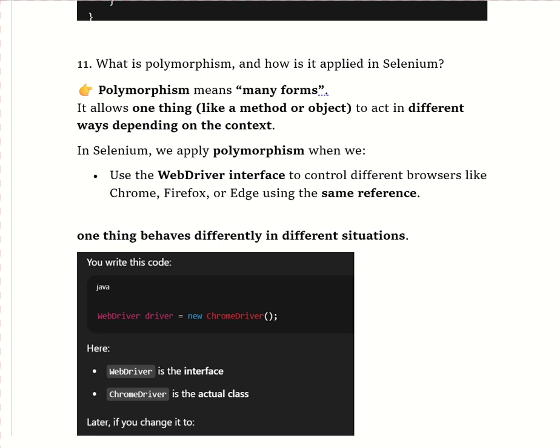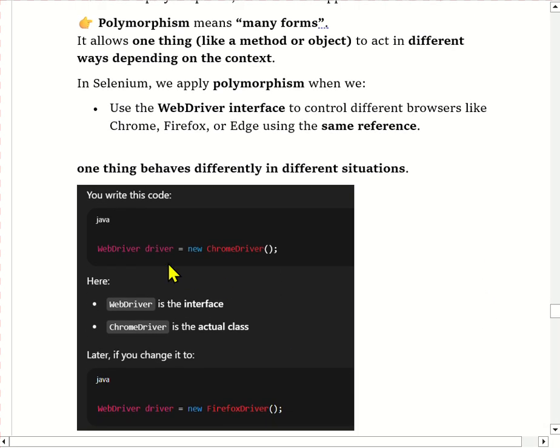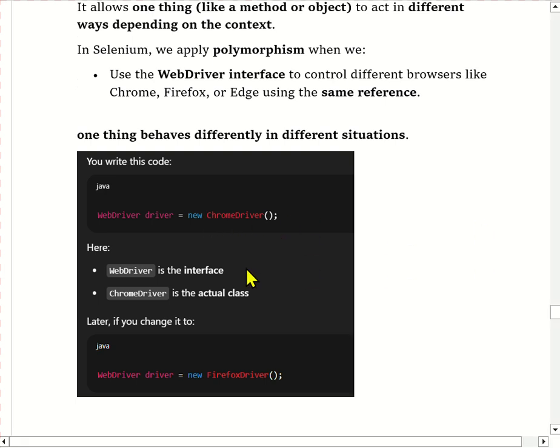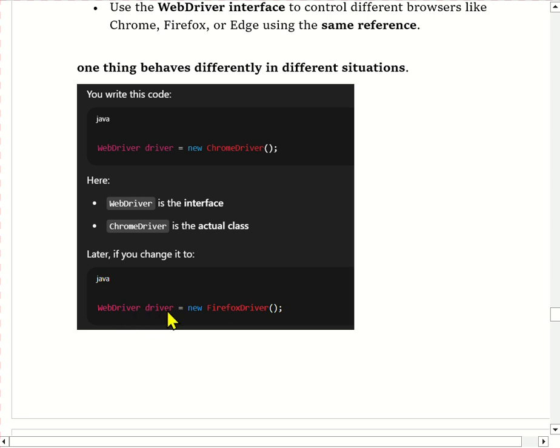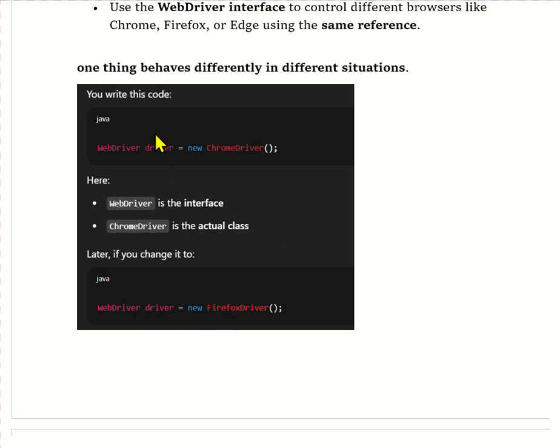So we see, this is the first line: WebDriver driver equals new ChromeDriver. Here WebDriver is used to control the Chrome browser, where WebDriver is an interface and ChromeDriver is a class. Now we see WebDriver driver equals new FirefoxDriver. The driver reference is the same, but the difference is ChromeDriver and FirefoxDriver.